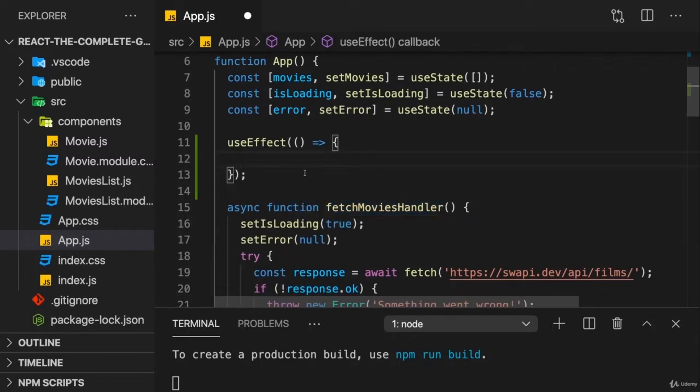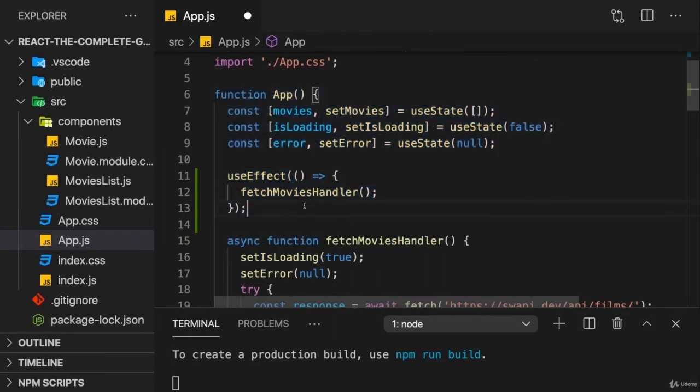And here in useEffect, I can of course simply call fetchMoviesHandler. I can simply call this function like this. So now this function is still called if I click the button, but in addition also whenever this component is re-evaluated. Now, of course, I don't want to call it whenever this component is re-evaluated, because that would be this infinite loop, which I don't want.